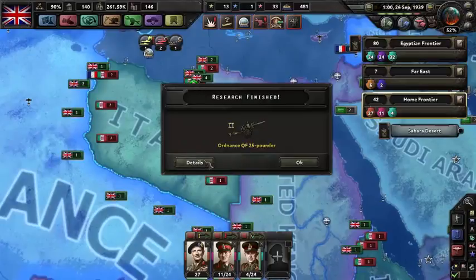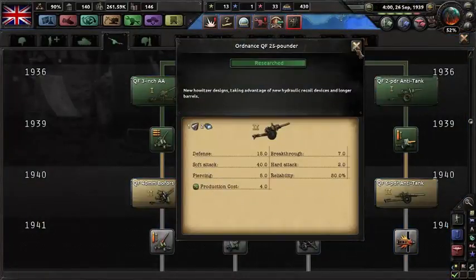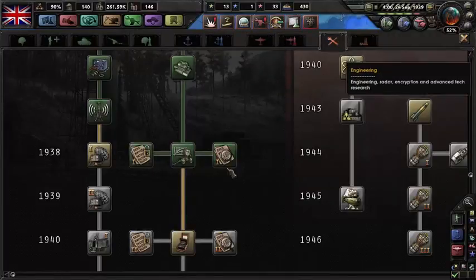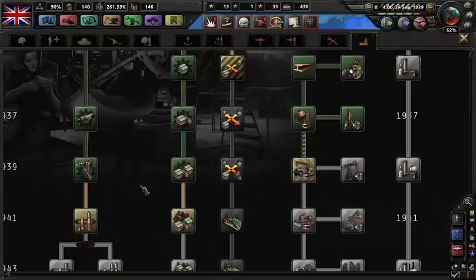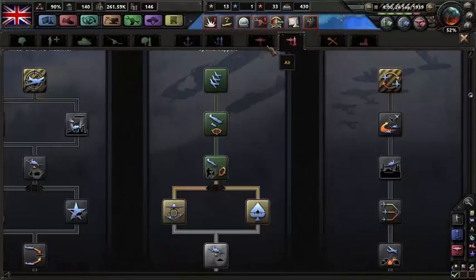Italy is... there we go, 25 pounder is done. 25 pounder is probably the most famous British artillery of the war, so you can bet I'm happy to have that. Still 1939, let's go with... we're upset here, that's the thing. Could go for some fairly oil, but I don't really see the point.